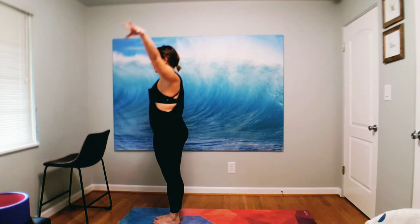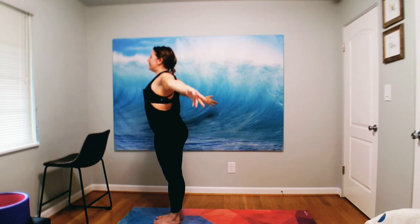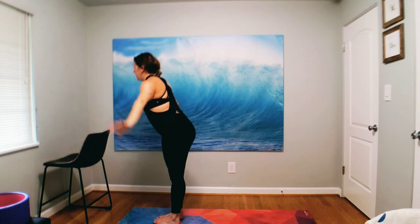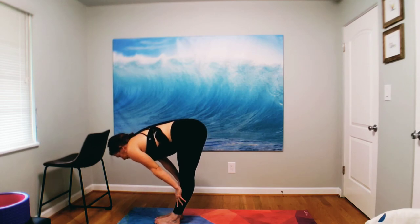Second side, stand tall. Inhale, lift your arms. Exhale, back bend. Yes, we can. Inhale, lift the arms. Exhale, fold forward. Halfway lift, facing your bar. Down dog.